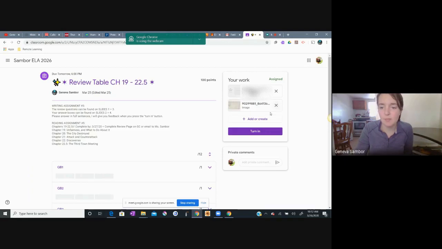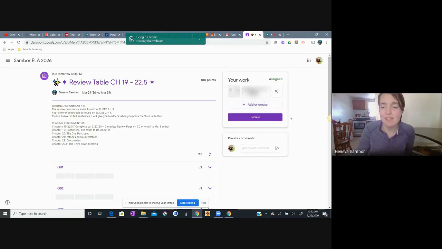Okay, I am going to click Turn In when I'm ready with my file folder. I am going to, for this tutorial though, take this image off of the student's work so that it doesn't confuse anybody. But when you upload your image that way, you will click Turn In. Okay, but that's how you upload an image. Don't delete it like I am though.